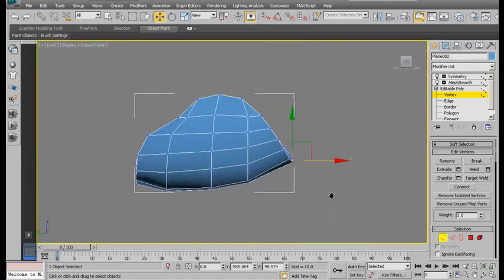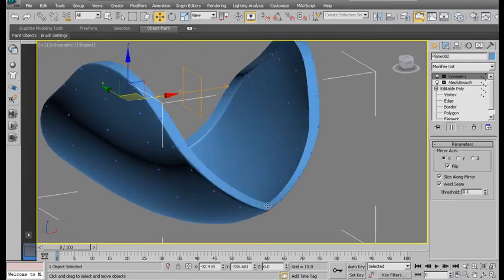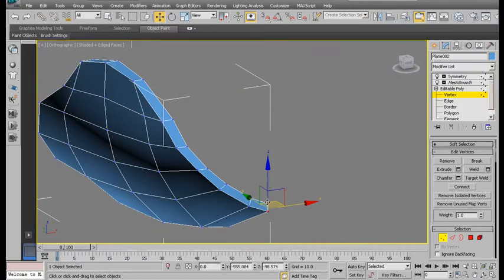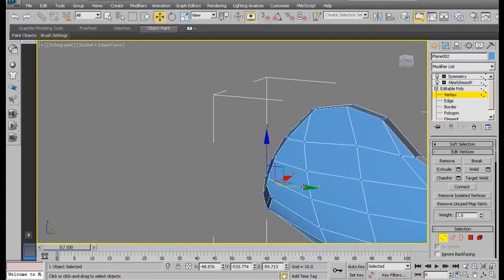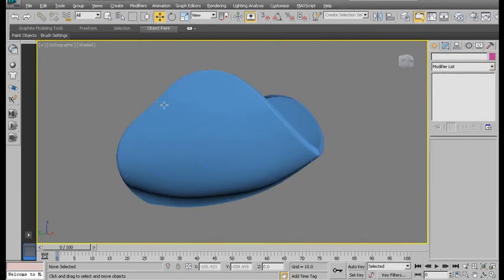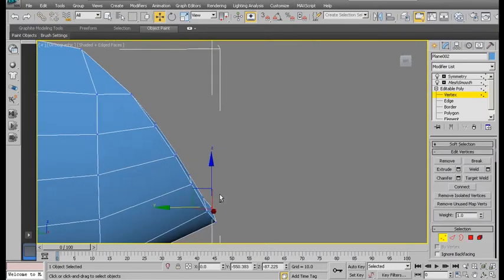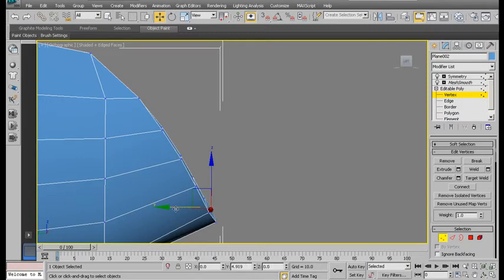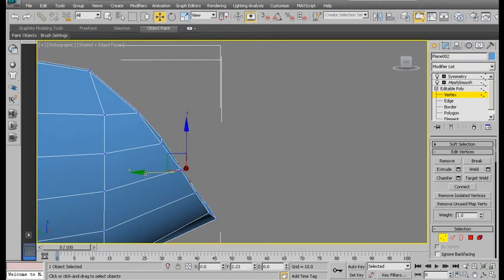Okay, like so. Work with this. Okay. Push these inwards, like so.